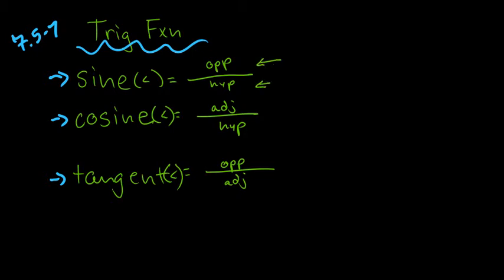Sometimes you are given both legs, sometimes you are given one leg and then the angle, and sometimes you're given the angle and the leg in the denominator instead of the numerator. So you're going to have to be able to do different things and solve an entire triangle, finding 3 angles and 3 sides.